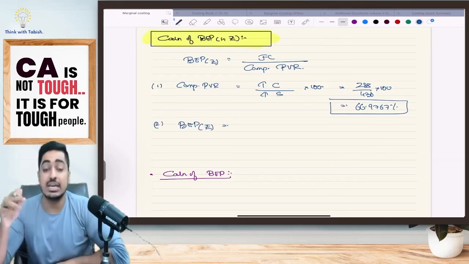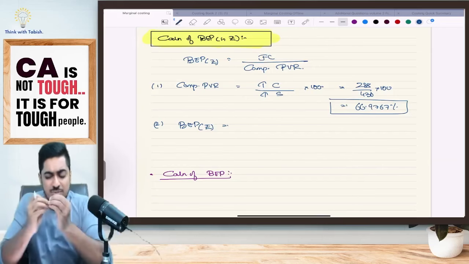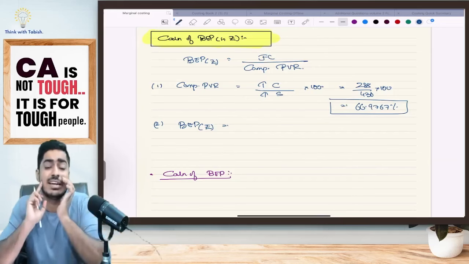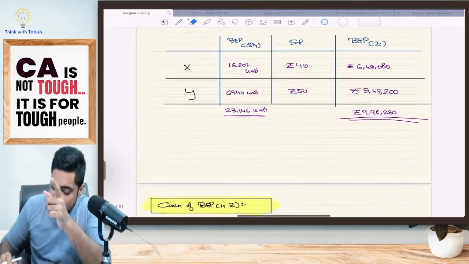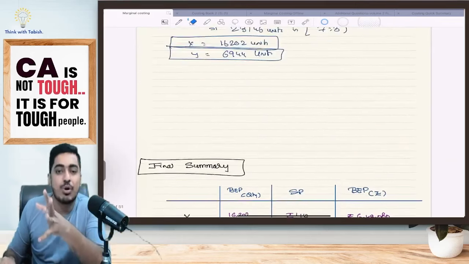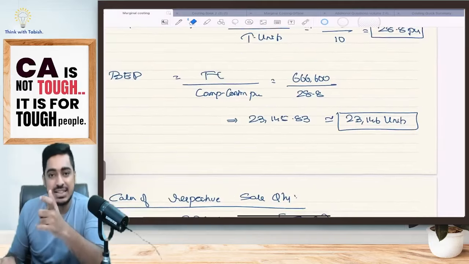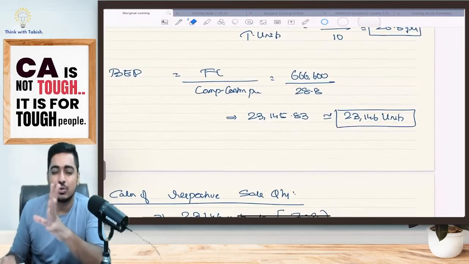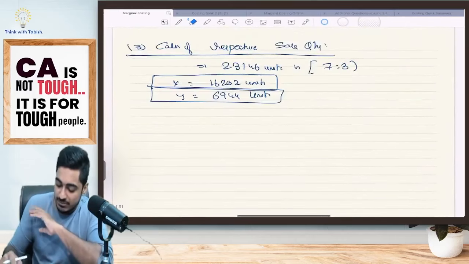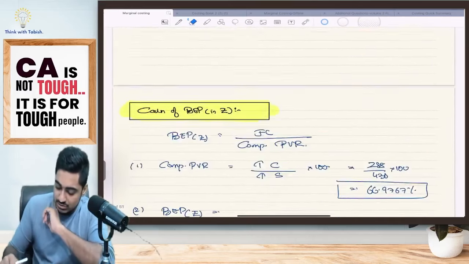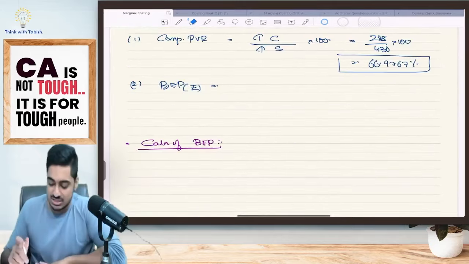Now understand, here your BEP in terms of rupees is going to be slightly different from the one that we have calculated previously. Why sir? Because the BEP in terms of quantity, now I got it as 23,145.83. So there is a decimal, that means there will be a rounding off error. 100 to 100 rupees rounding off is fine. I'm just telling you at the end, because our value will not exactly match. I don't want you guys to tell, sir, it is not matching, sir, because there is a small difference.